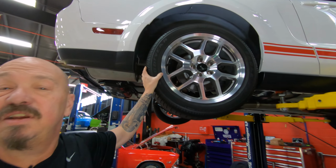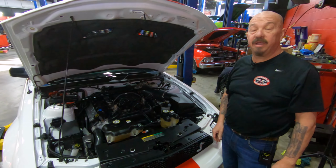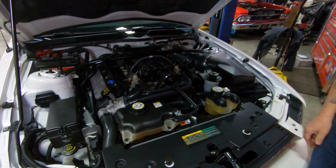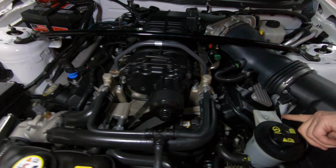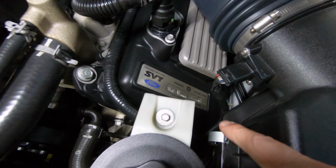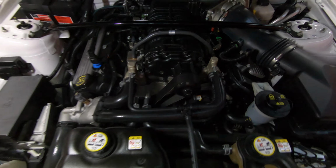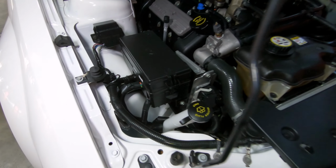We're going to lower this GT500 down and see what makes her hum. All right, under the hood here, we got our 5.4 with that supercharger sitting on top, making 500 horsepower, guys. Now, what's really cool is the guy who builds the motor signs it over here. Isn't that sweet? Actually, there's two guys there. And look just how clean everything is under here. Like I said earlier, very well kept car, low mileage car.